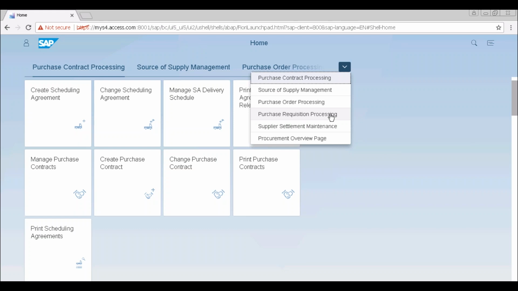What I will do, I will divide the purchaser. You need to ask your Basis consultant. He will create some Z roles by dividing the standard purchaser role. For contract processing, he will create another Z role. For requisition processing, he will create another Z role, and accordingly he will provide the authorizations.